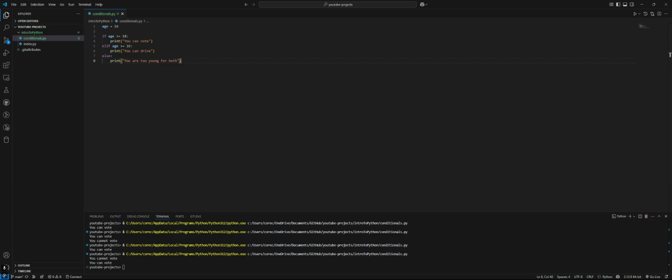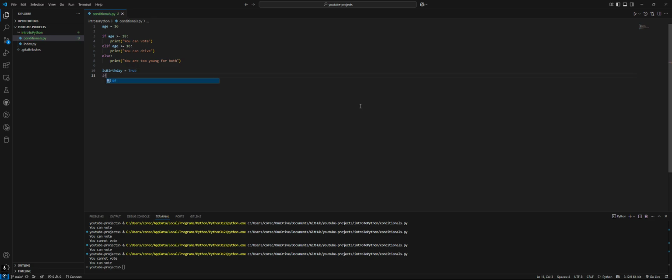Some common mistakes that I tend to see, especially within Python, is your indentation matters. So let's say we have a variable is birthday, and let's say that is true.